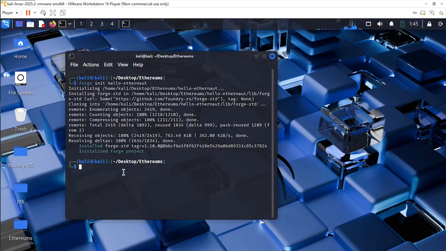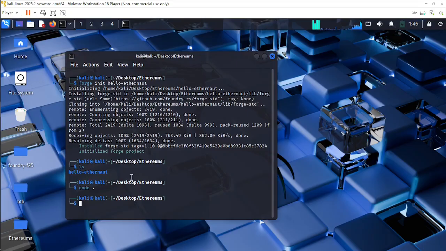So the next thing we need to do, now that we have this directory, you can just do ls to check. Here it is. Now you can use VS Code or whatever code editor you're using. I'm going to use VS Code, so I'm just going to open it with VS Code with that command right there.